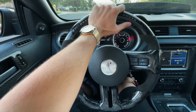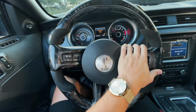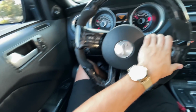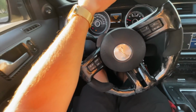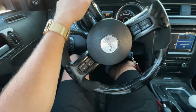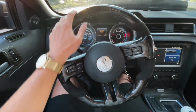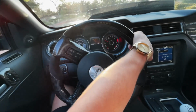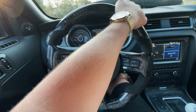Arriving to the spot where we're gonna do the review. So far, so great. I love these tires. Not noisy at all. The only noisy tires I've ever experienced or even heard were truck tires or Jeep tires or something like that. These tires aren't noisy at all. The last thing you should worry about is the noise coming from tires. But let's go ahead and check out these wheels. I also brought the C6 Vet just for some comparison.